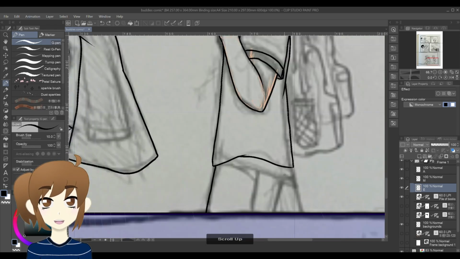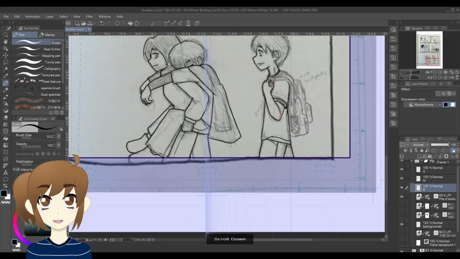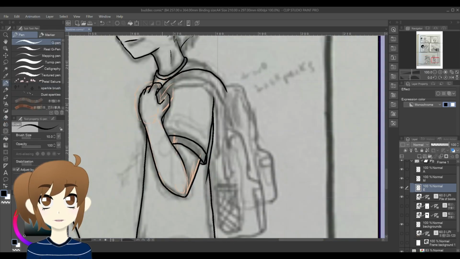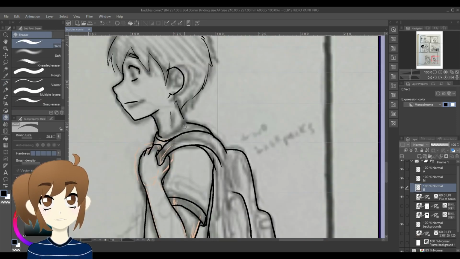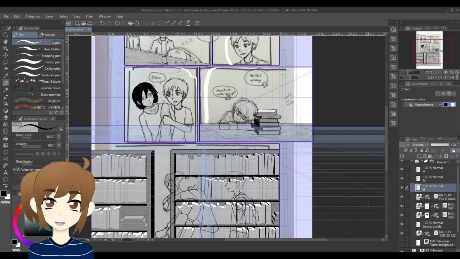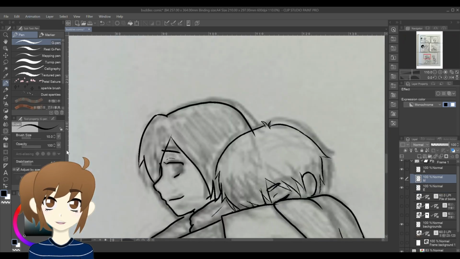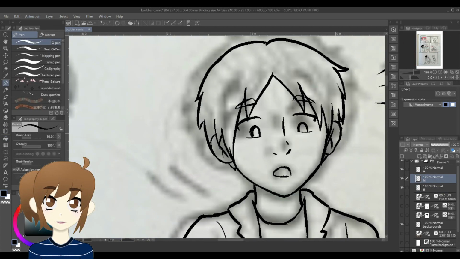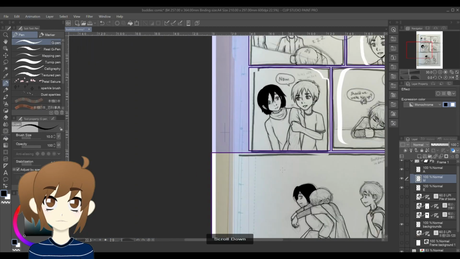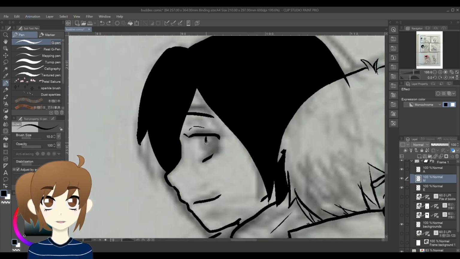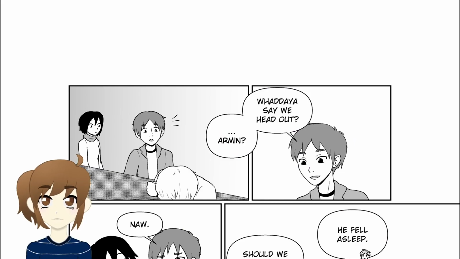Another hard thing I had to draw was, well, not only their clothing, but the two backpacks that Eren is carrying. I made them look cute, but I think I could stand to use a little more work on those as well. And I also changed the eyes last minute. You'll see it in the final, but instead of making pupils, which I thought looked kind of creepy, I just blacked them out and added shine.